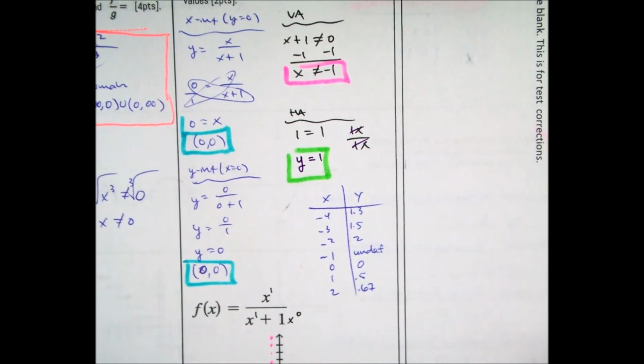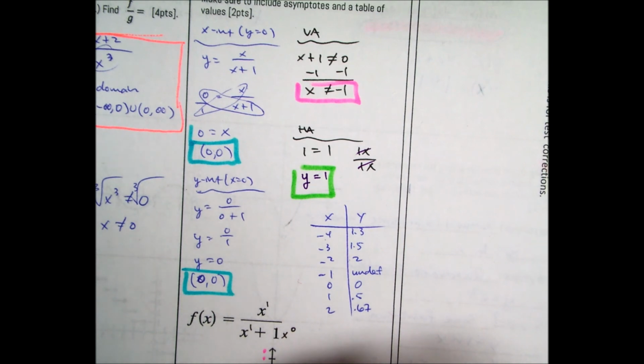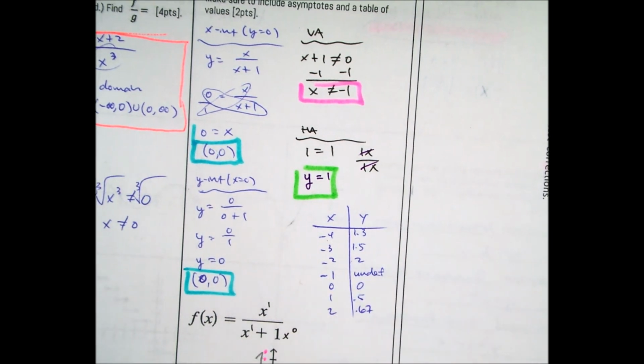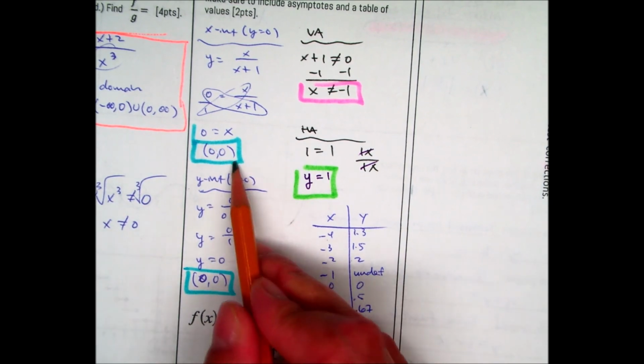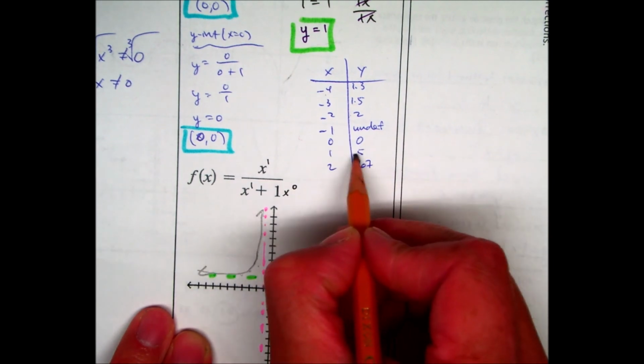I'm going to graph this with my pencil. So -4, 1, 2, 3, 4. Just notice that it is above the line because that's 1, so it's like 1.3. And what's happening to these values is they're getting bigger. That's all you need to know. -2, 2. And then you just graph it. Undefined here, and then 0, 0, which we already knew because of our x and y intercepts. Sorry. 0, 0, 1, and 1.5.